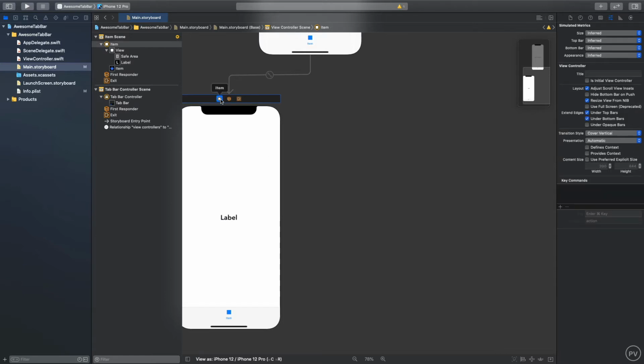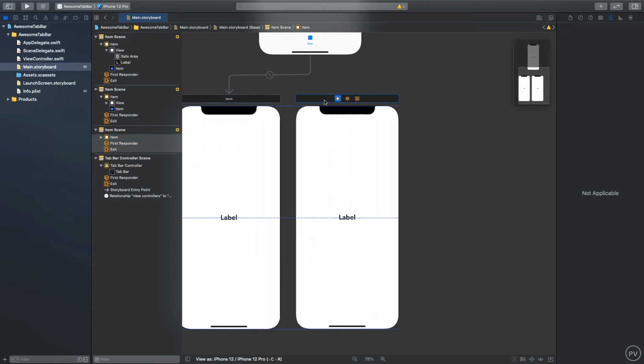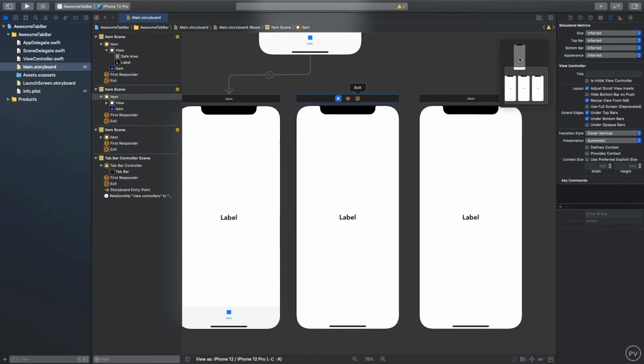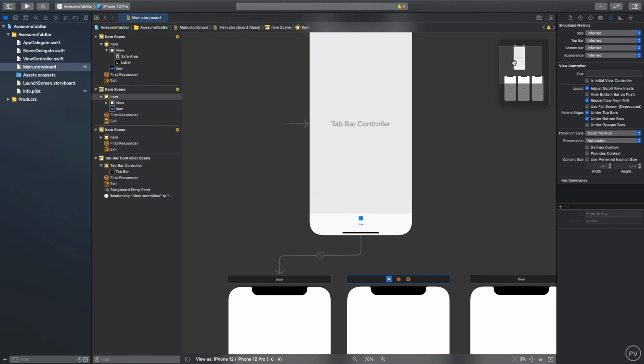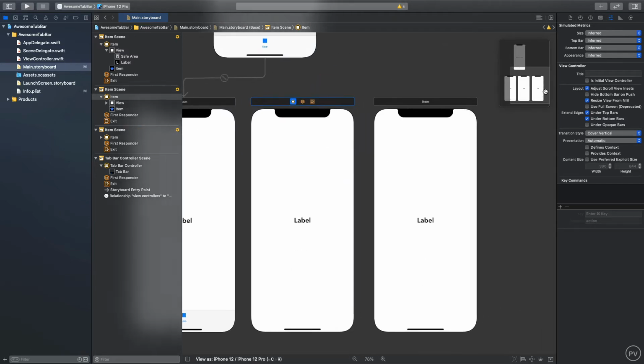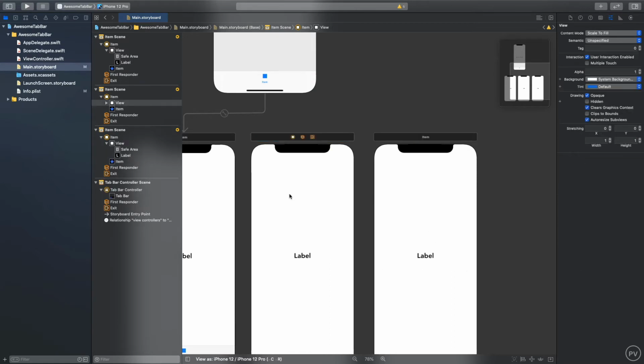So click this icon, click here, say Command C and Command V, 2 more times. So we will have this and this. Okay, if you notice a difference, you see this line which connects this, and you see 1 item here, but we don't have that line for these 2 controllers. So you might think you'll control drag from each controller, but that doesn't work. You have to do it the other way around.